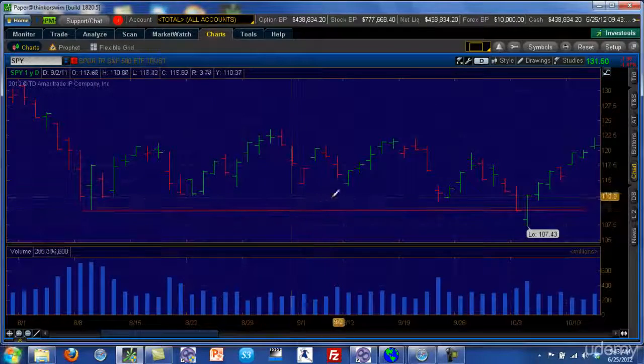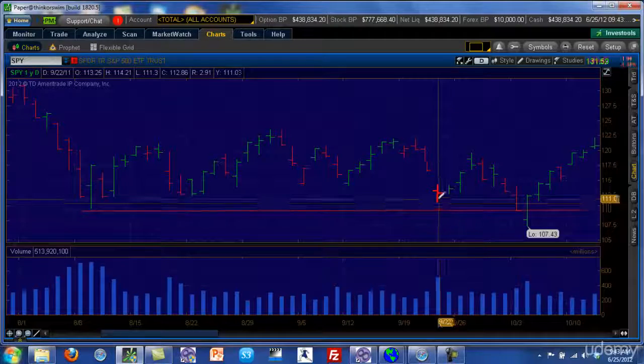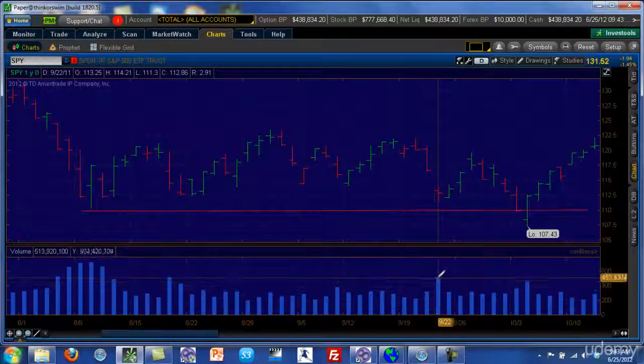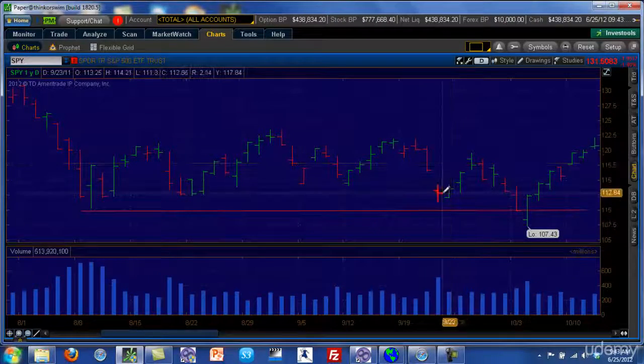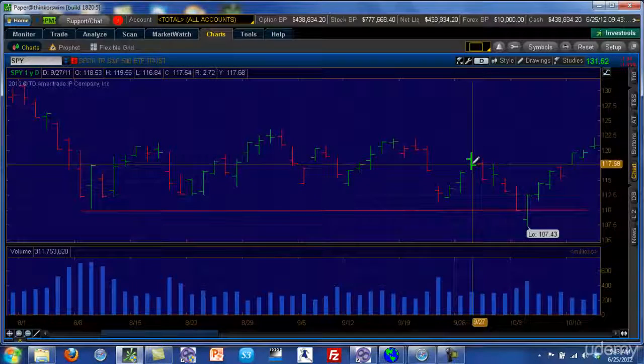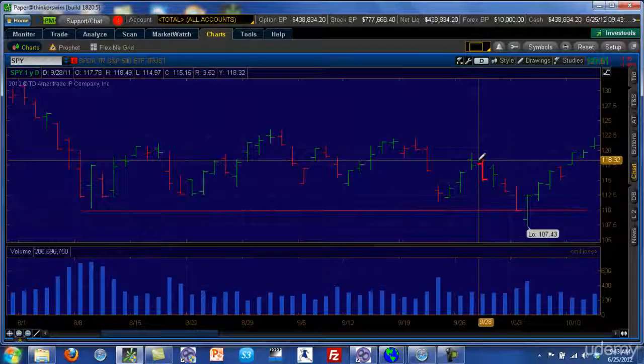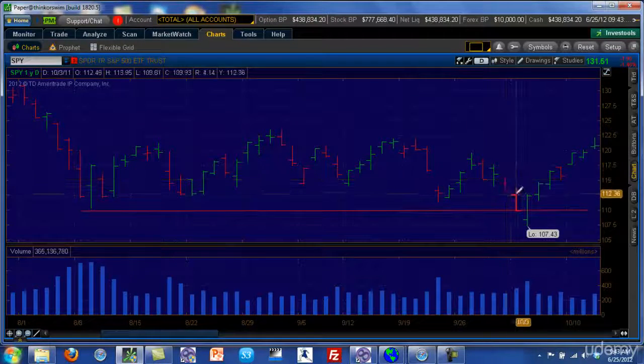Now what happens is, as we go along and we reach the next time it comes close to that support line is at this point right here. And you can see again immediately the volume has gone up relative to the previous bars, and sure enough the spider turns around and starts to go up. But overall there seems to be general downward pressure on the market, so it starts to come down again. And let's see what happens here.